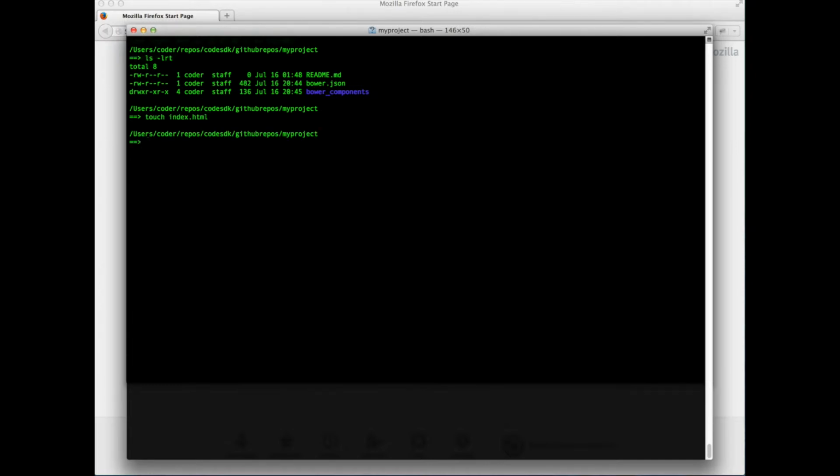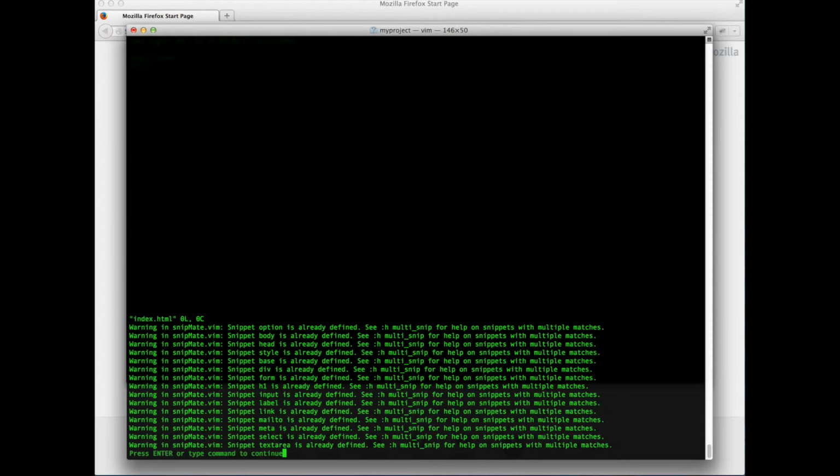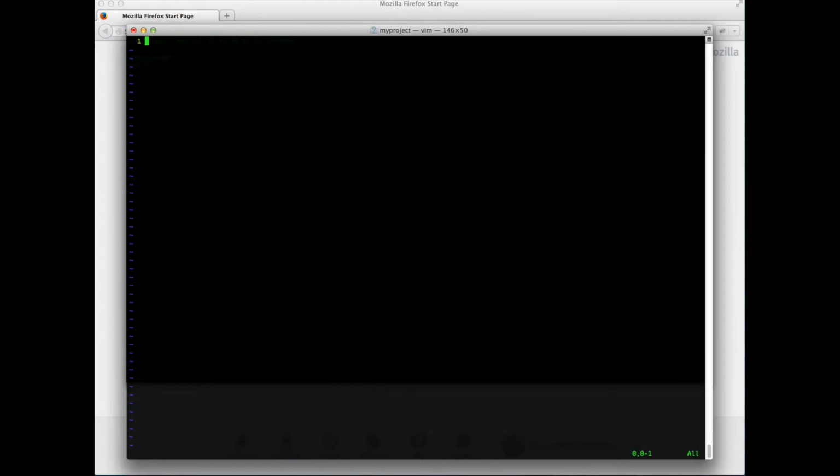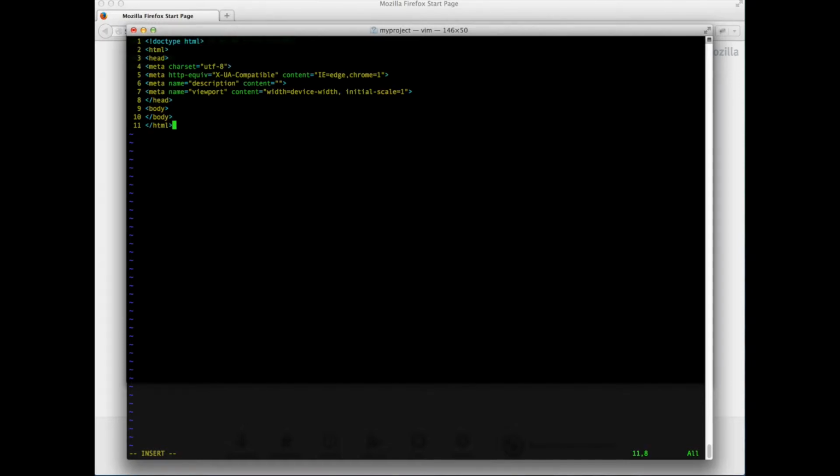Now I open index.html and I can just use my snippets module to add an HTML5 snippet here.